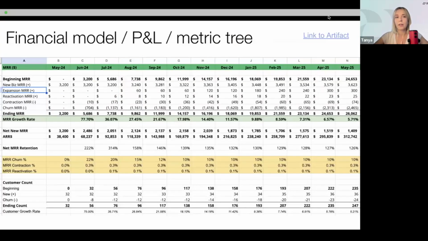Okay. So let's dive deeper into how we connect these two things. The understanding of product and revenue metrics begins with the understanding of the financial model. Sometimes it's also called a P&L artifact, metric tree, or growth model. All of these can be an artifact similar to the one I'm showing on screen. Usually this artifact is kept by a CEO, a chief financial officer, or someone who's in charge of the financials of the company, and it contains the incoming revenue.